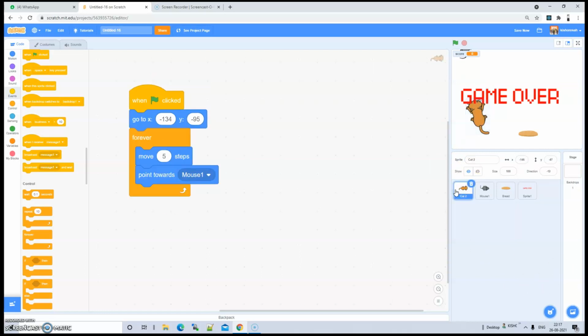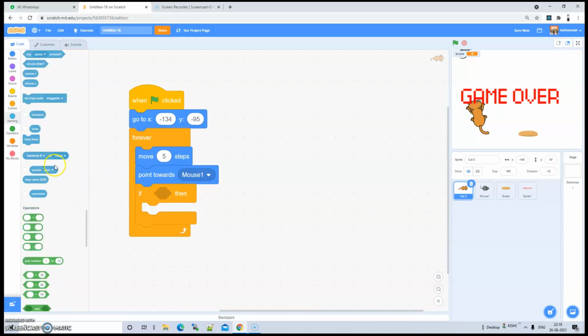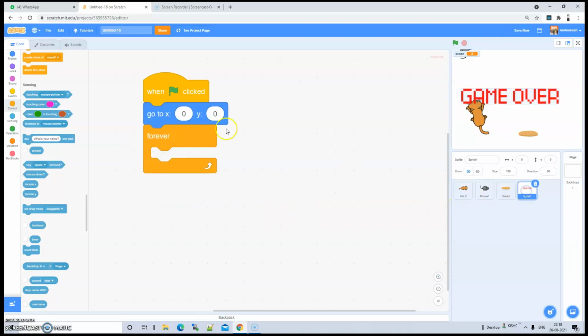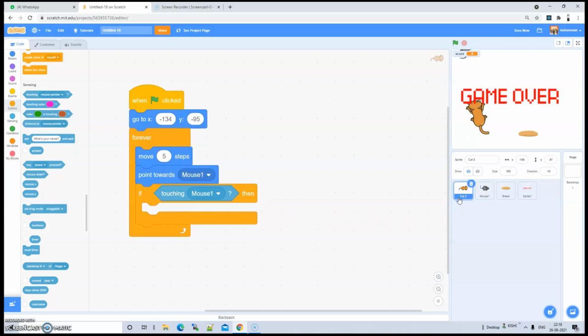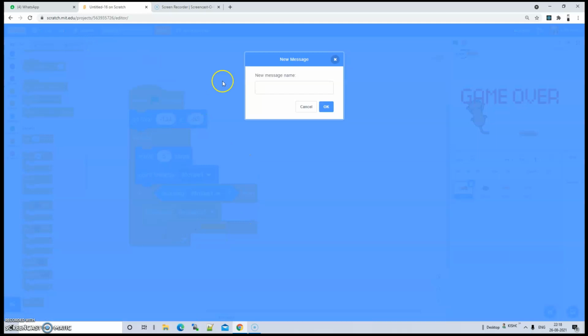Let's count. Yes. If then, let's go in that. If then, touching mouse, broadcast new message, game over.